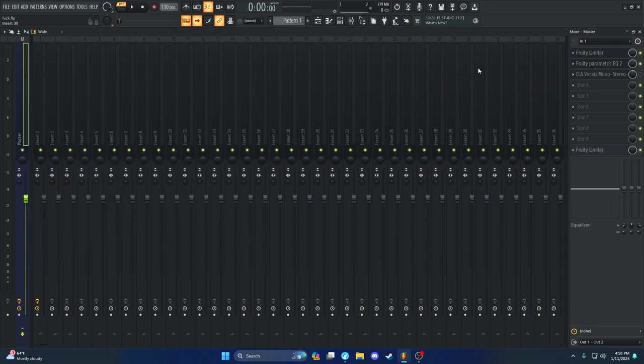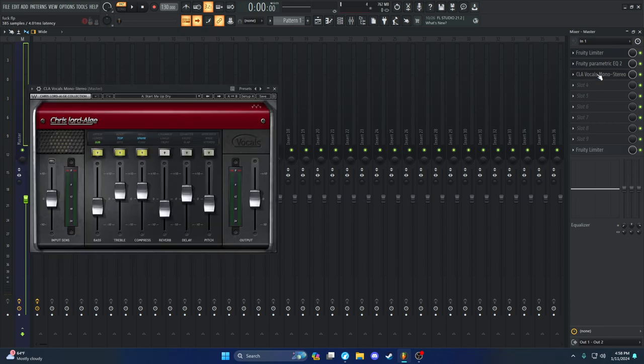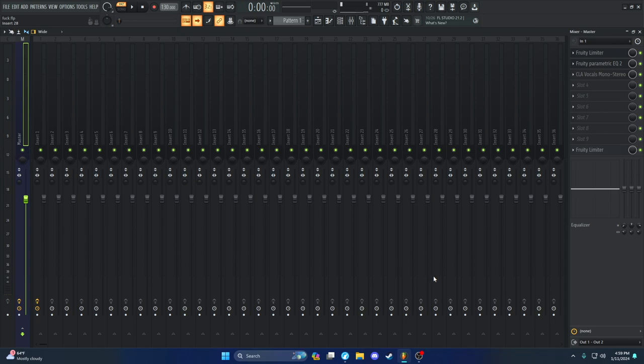Now in this instance, you could just increase the volume like this, but this is a little more complex than that. It uses a variety of things, including a small EQ system. It has bass, treble, compression, reverb, delay, and pitch. This is the output right here. I have it on a preset. It's a whole thing. Look, don't worry about it. I just have it because it works for me. It makes it sound better for me.